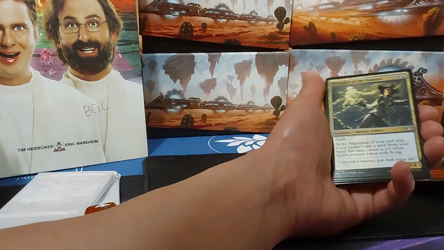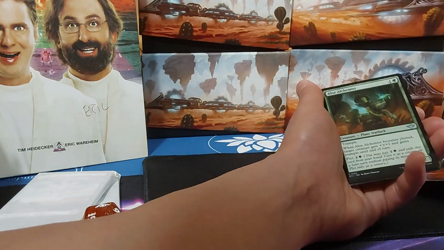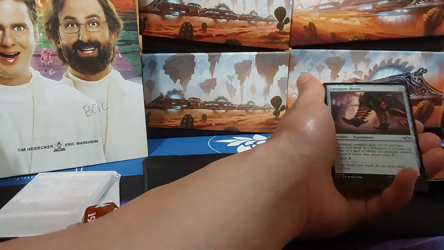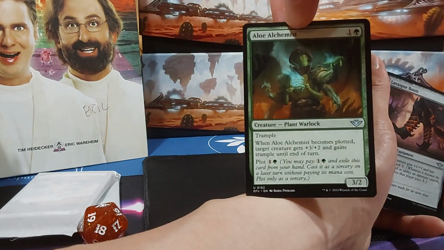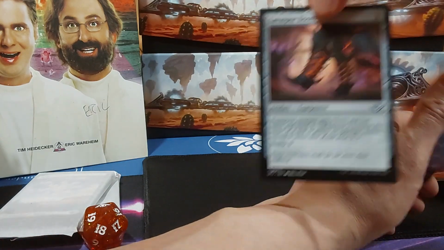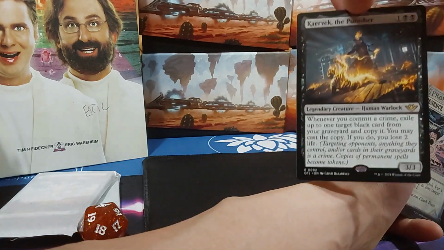The Dijon. Just a regular genie. I'm a genie in a bottle. Soldier. Aloe Alchemist. Alright, that's good. And plot that card. Okay. Boots. These boots were made for walking. And this cool card. Oh, yeah. Punisher. Pretty cool.